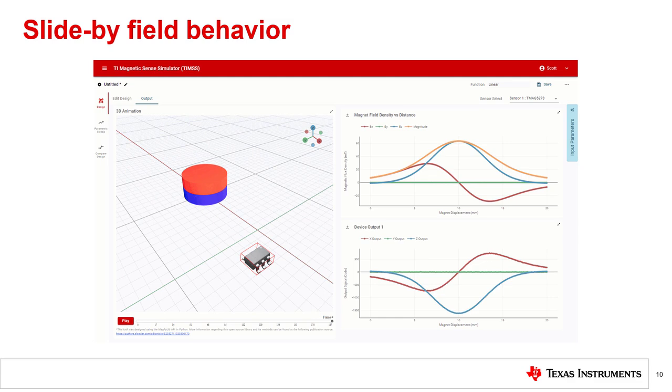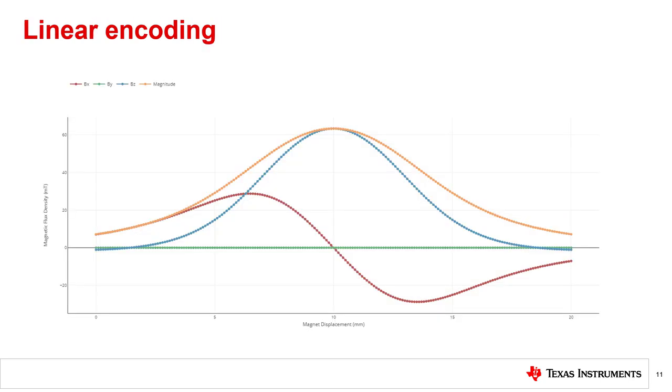This type of input field is commonly used to perform linear encoding functions. Whether oriented with the magnetic pole directed toward the sensor or rotated 90 degrees with the pole oriented along the path of travel, we will expect to see a similar profile of the magnetic field. For one direction, the input will typically look similar to a Gaussian bell curve, while the second axis will demonstrate a somewhat S-shaped contour. In the case of a one-dimensional sensor, it would be desirable to use the linear section on the S-shaped contour we currently see in the X direction.